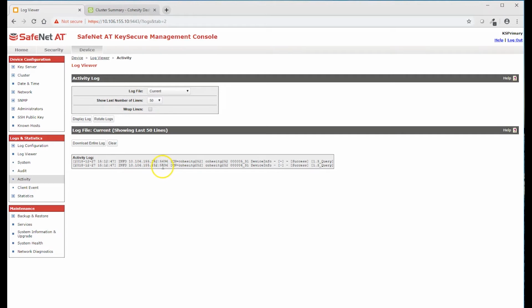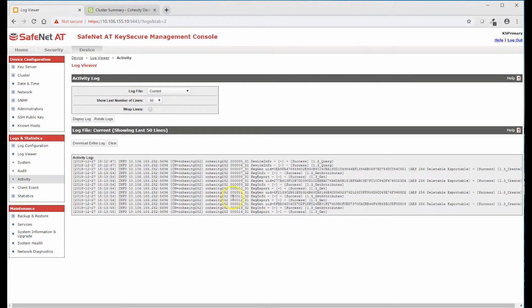And here you can see that 2 messages have come up from Cohesity 252, and they are just queries. This is simply the start of the communications. It's established that it can connect, and what we should see in a couple of minutes are keygen requests coming up from the cluster, where it is going to request that KeySecure make 4 keys. 1 key is for a default storage domain, and 3 other keys are for internal use. So I'm going to give that a couple of minutes until that's done, and then I will show you the keys themselves.